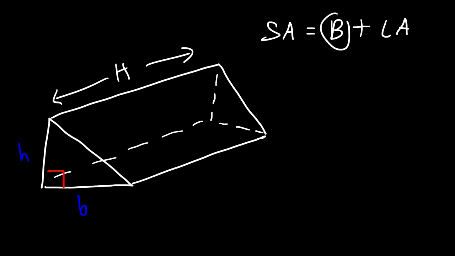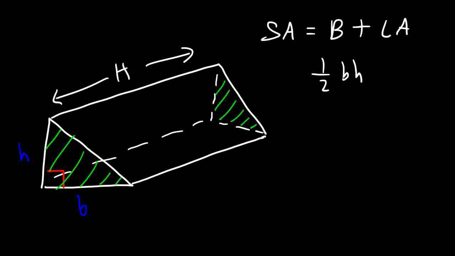Now the area of the base is going to change depending on what type of triangle you have. Is it a right triangle? Do you have all three sides? Are the three sides different, the same? And so this can vary. But for this particular triangle, I'm just going to give an example. The area of the base is going to be the area of the triangle, which is 1/2 base times height. Now there's two of them. We have the triangle on the left and on the right. So we got to multiply that by 2. So for this particular example, capital B is 2 times 1/2 BH.